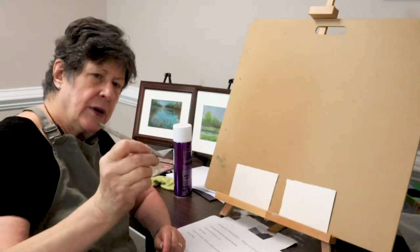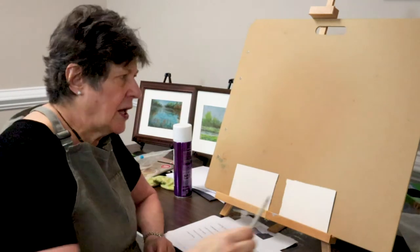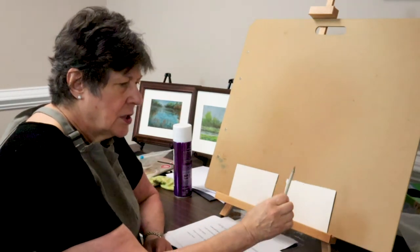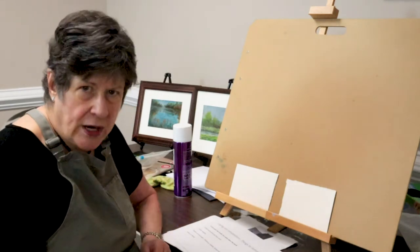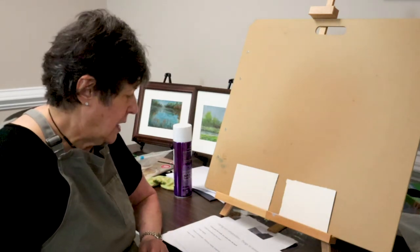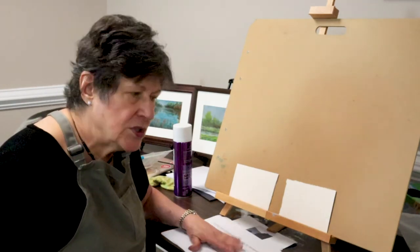This is a stump. It's called a stump. It's designed to help you soften edges and create gray areas between the blacks and the whites of the value study. And the value study is the first thing that you're going to do.